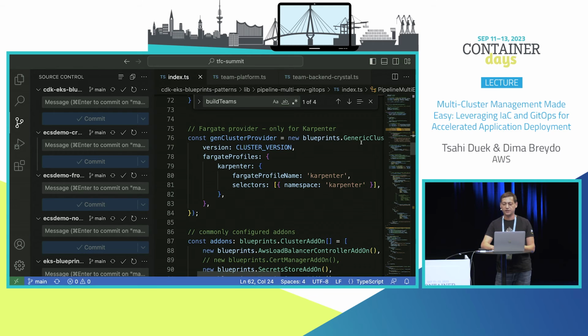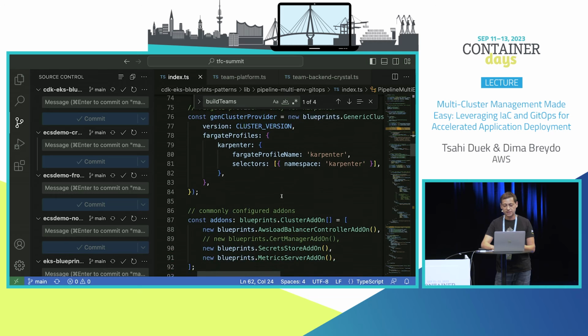This is why we are defining the generic cluster provider. Now, we still need to run the Carpenter itself somewhere, and we run it on Fargate, which is our serverless engine supported by EKS. So the Carpenter runs on Fargate, and the rest of the nodes will come from Carpenter that will autoscale them. So this is the generic cluster provider.